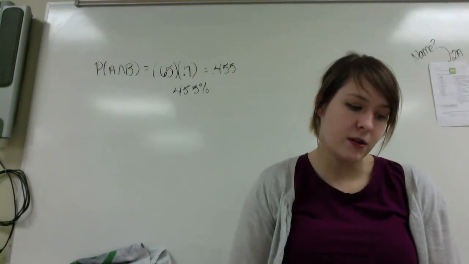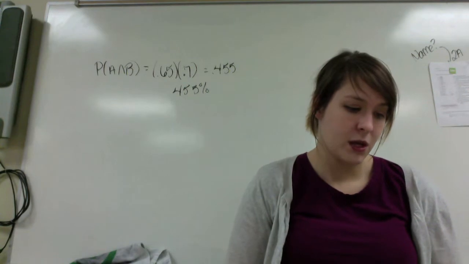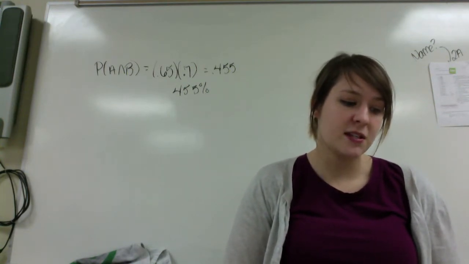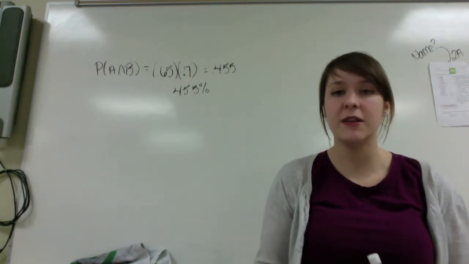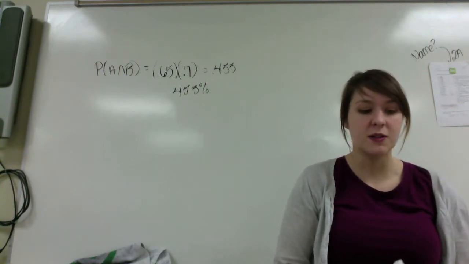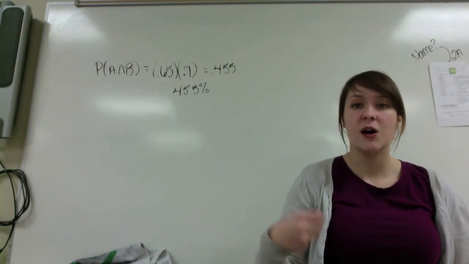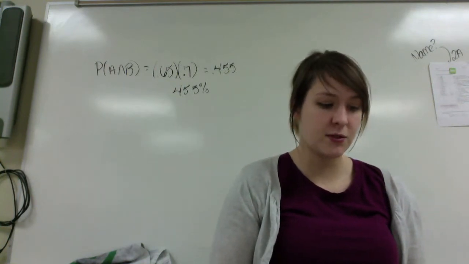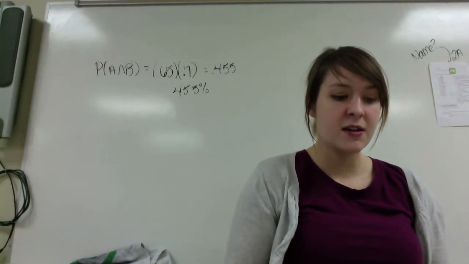Okay, so number 7 on our notes says, consider one trial of rolling 2 dice. A is the first die shows a number less than 3, and B is the sum of the 2 rolls is less than 5. So this is a little bit different than the first question we did, because in this one I'm just rolling the dice once. So I have 2 dice, I'm rolling them once, and these things are happening at the same time. So the first die shows a number less than 3, and the sum of the 2 dice is less than 5.